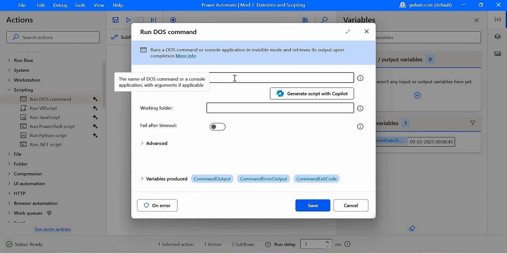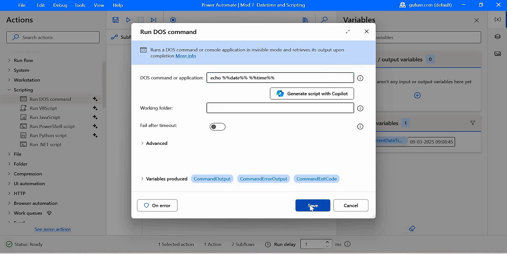So to get the date and time, you do an echo and percent date space percent time. If you run this command in your command prompt or DOS prompt, you will get the date time. But as you know, a single percent sign causes issues because it is used for variables. So you just add one more percent sign to each of them.